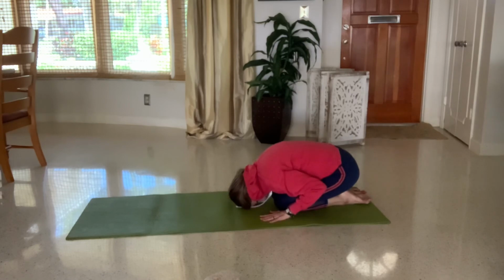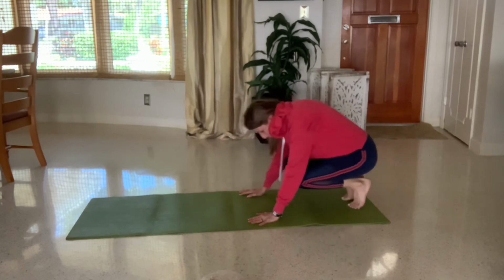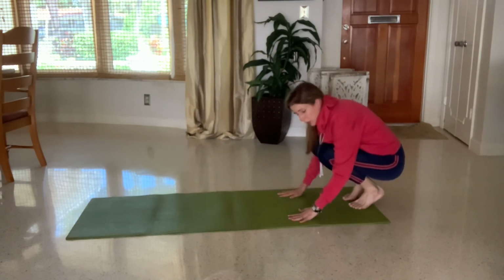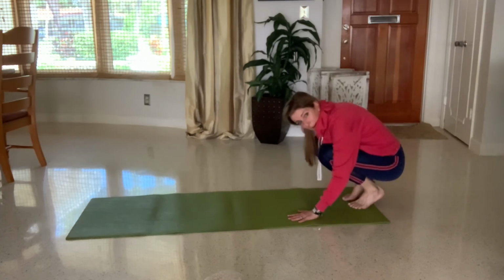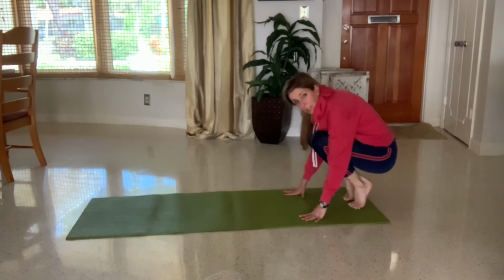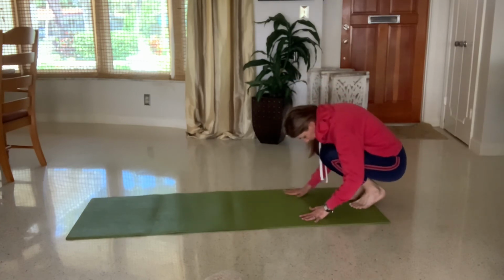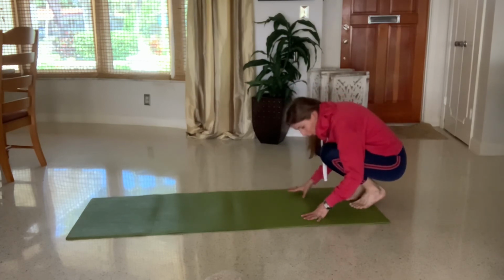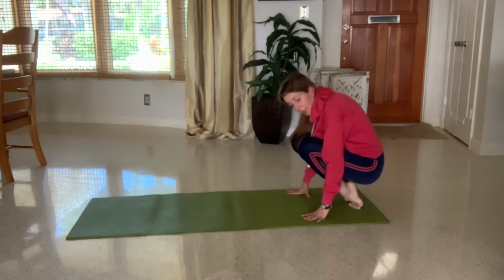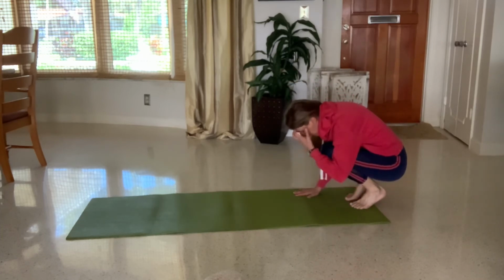Nice. Take a hand by your knee, hand by your knee. Start to roll up a bit. Lift up your chest, curl your toes under, rock back to your feet. So just be in this stretch right here. Nice. Feel the back there. And even right here, you can lift your heels and then drop your heels. And again, lift. And again, lower. And go one more. Nice lift. And nice lower.